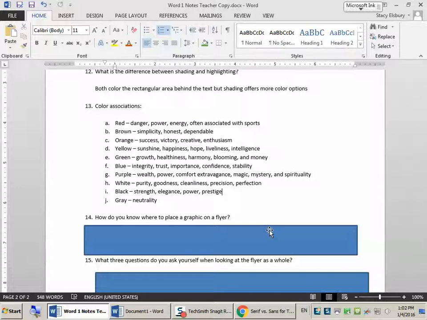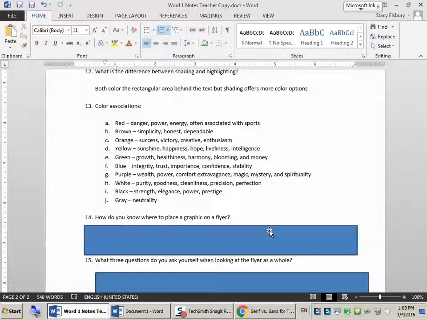So when you're picking, if I were telling you to do a flyer on fire safety, what colors might you use? Well, I would want you probably to think about red, maybe brown, because what we're telling them about safety would be dependable information. If I'm telling you about a water slide, then what might you do? Well, you might want to do something with yellow, where they're going to have a lot of happiness. Could also incorporate some red because the water slide would be active. There'd be some activity.